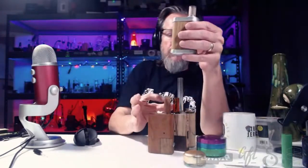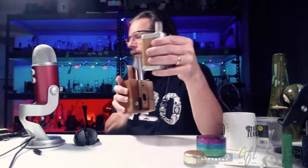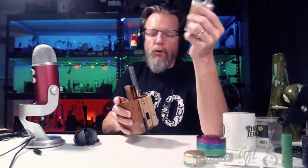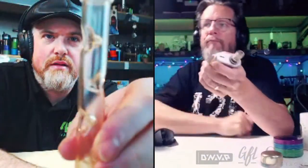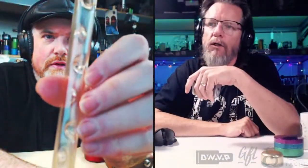The problem with these vapes here is they don't cool a vapor very well. You got to get a different stem or something to cool a vapor. Maybe a dimpled stem would do well. This thing works, the cooling unit. What were you going to say, bud? Yeah, that right there. That shit works.